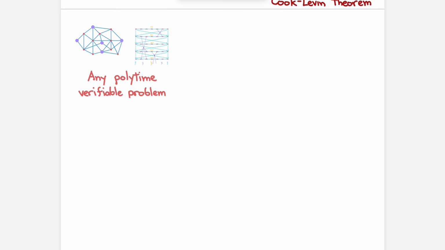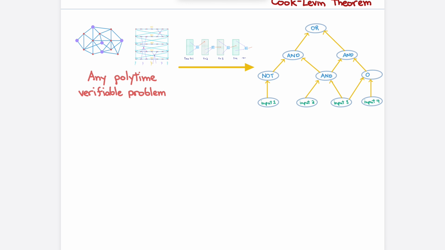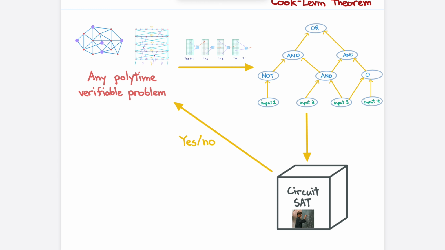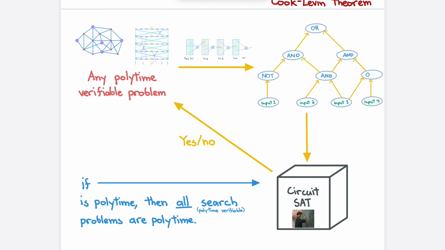So our diagram now looks something like this. You give me any polynomial time algorithm, I could turn it into a circuit SAT problem by unrolling the polynomial time verifier. And I could feed it into my black box for circuit SAT. And if I could only solve circuit SAT, I could solve any search problem. This might be believable because we already saw how SAT could start approaching a programming language. So you can imagine growing that out, and maybe that's implicitly also what's going on. But this is just one way to maybe prove something.